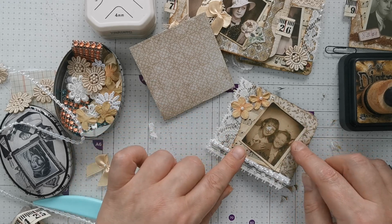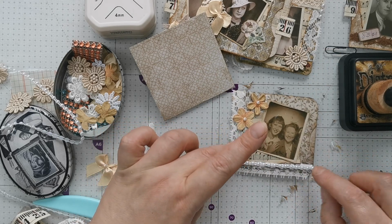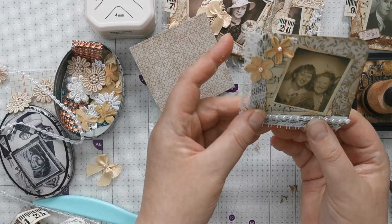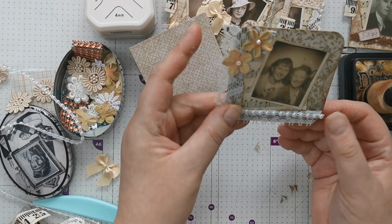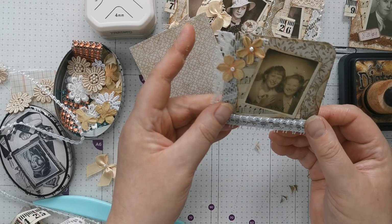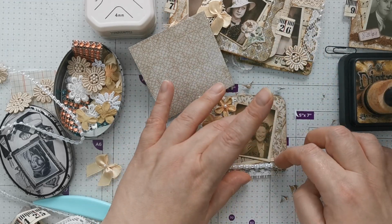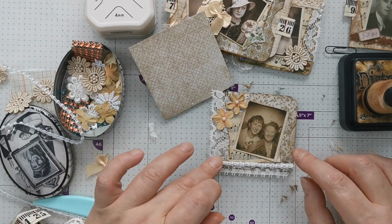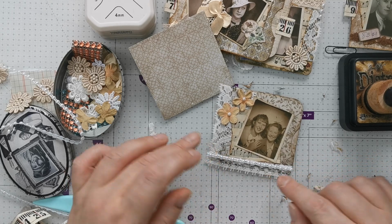Oh dear, I've just dabbed some glue on her face. Do we just swipe that bit of glue off? I've just got a bit of a blob in that corner. Right. I think that'll stick down. I think it just takes a little bit longer than the fabric.